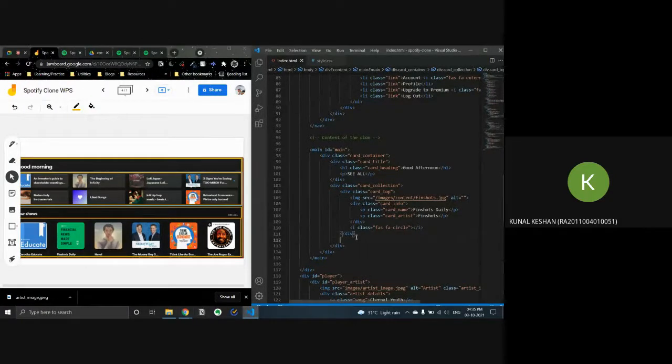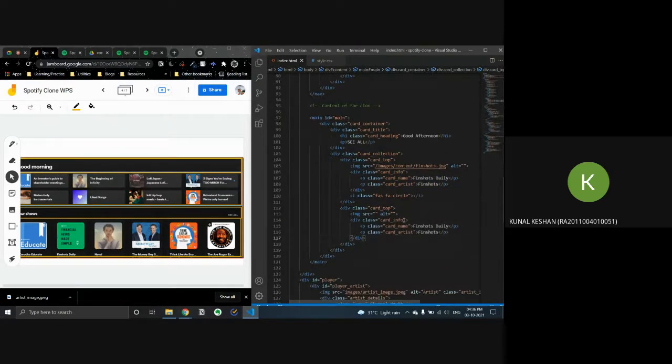Okay, we'll do one more. I'll give an example. The second card again you can repeat with the class card-top. And in that we have three parts: the image, and next the artist information, which is the information about the artist. So we have them in a separate container called card info, and in that we have the name of the show or the song and the artist in another P container.